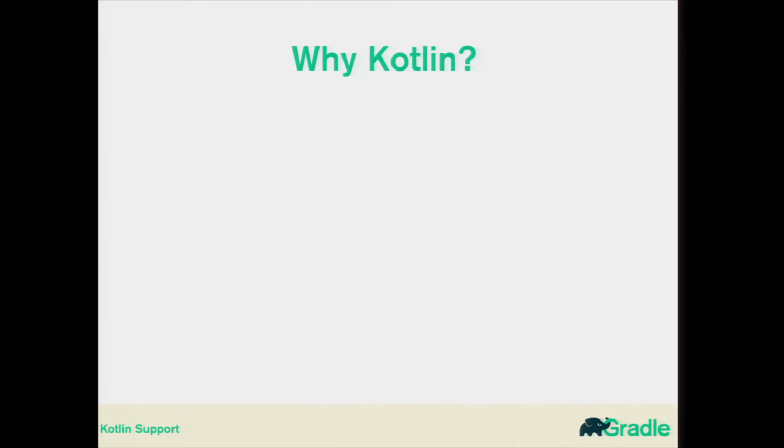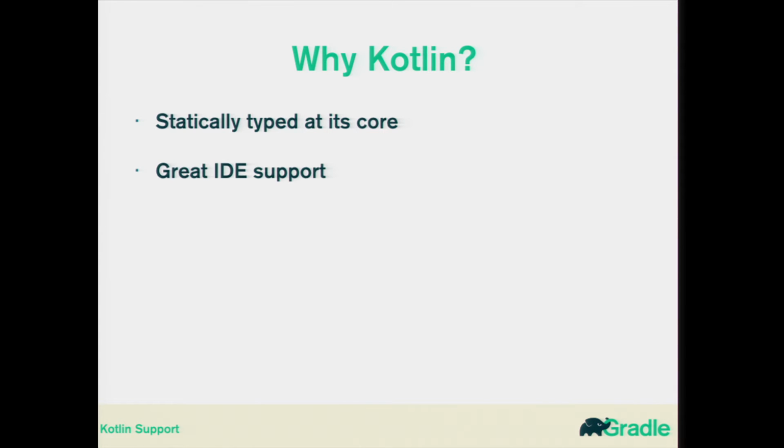And at the end of the day, it is the whole package that we get with Kotlin that we are so excited about. It's statically typed at its core, from the beginning. And statically typed means it's also much more performant than when you have dynamically typed code. And the other part is great IDE support. So those are key reasons why we're moving to Kotlin.